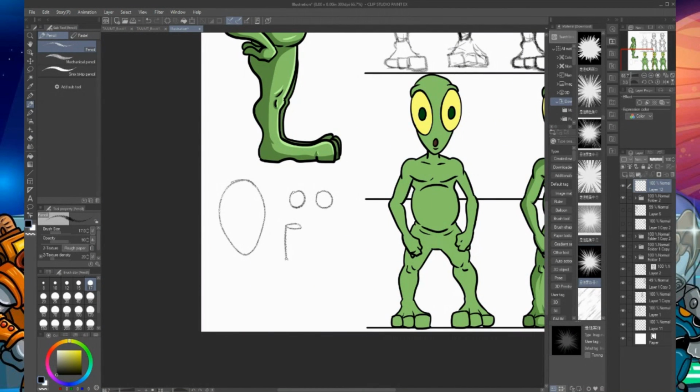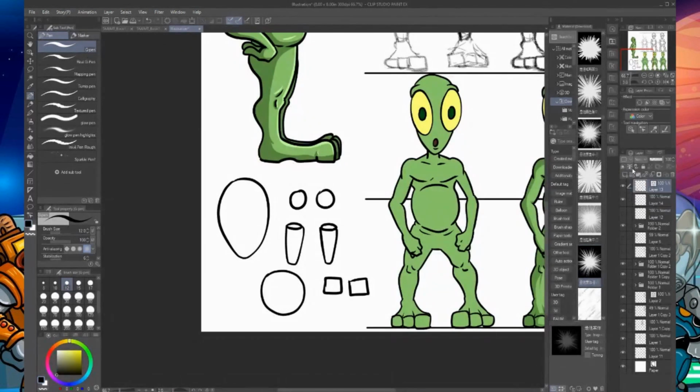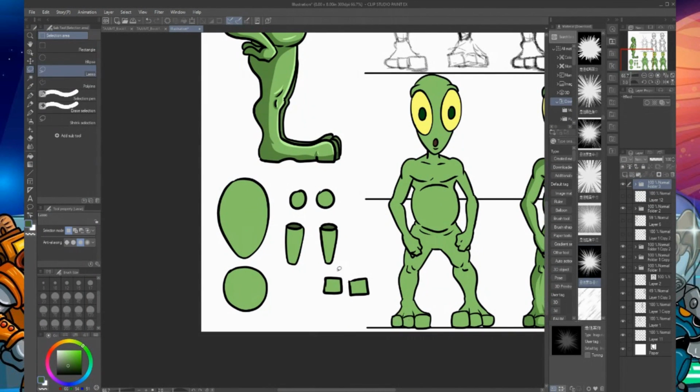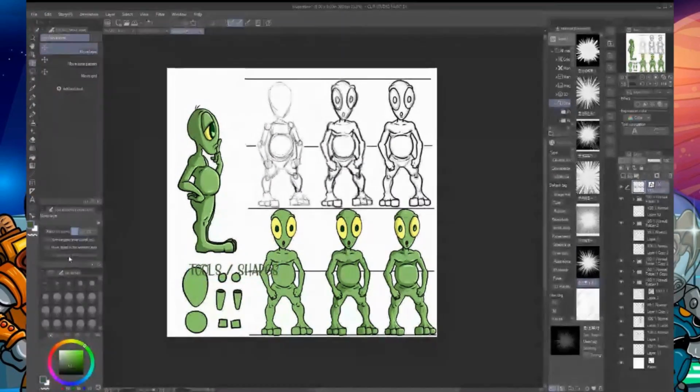So this is where I decided to add the shapes, because that's what Doodie is. It's just a bunch of shapes: big round belly, big square box toes, oval head, egg-shaped head. So I wanted to add that so anybody could basically see: you take these parts, you put them together, and you will get Doodie.